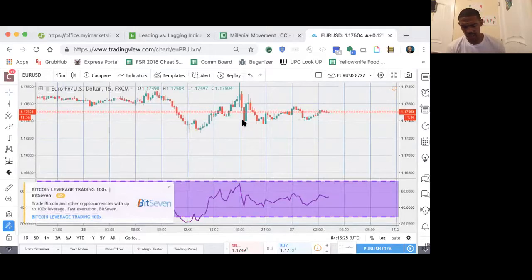Let's see. We already went through MetaTrader 4. We already went over what currency pairs are, how to add and delete pairs, a brief description of the candlesticks. I talked to you about the RSI being overbought or oversold. If it's overbought, that means it's way too high, it's going to come down, look for sells. If it's oversold, it's too low, it's getting ready to go up, look for a buy.